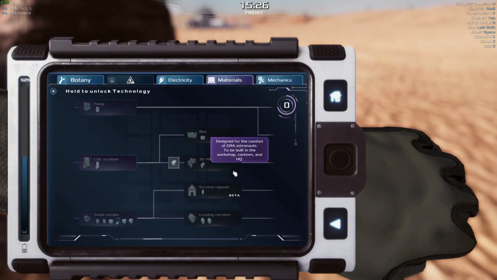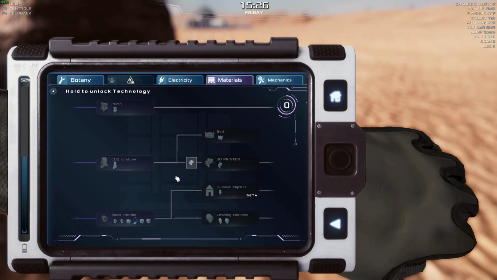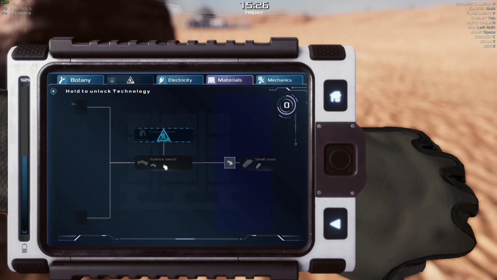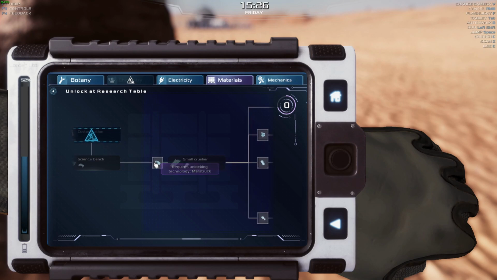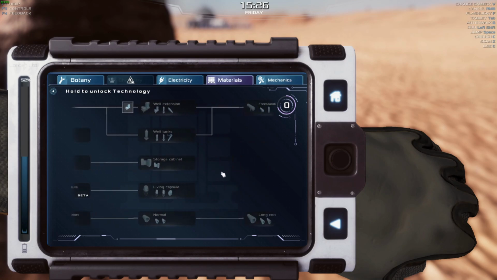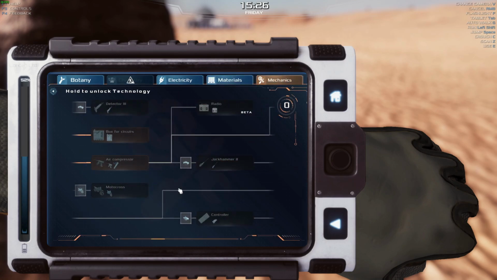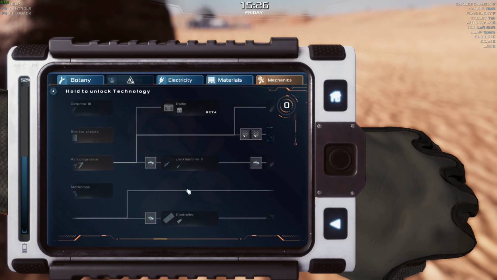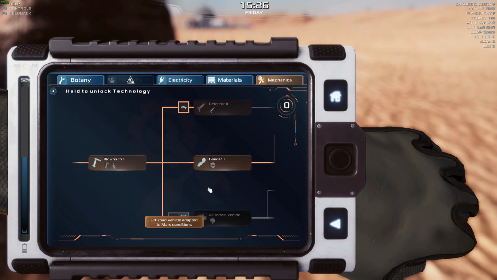Actually, I'm wondering if I should shift gears just a little bit. Where was the small crusher again? It was right after the science bench, and it requires unlocking the Mars truck technology. Fudge! Where's the Mars truck technology? Mechanics? Yep, there it is. Is it gated by anything?